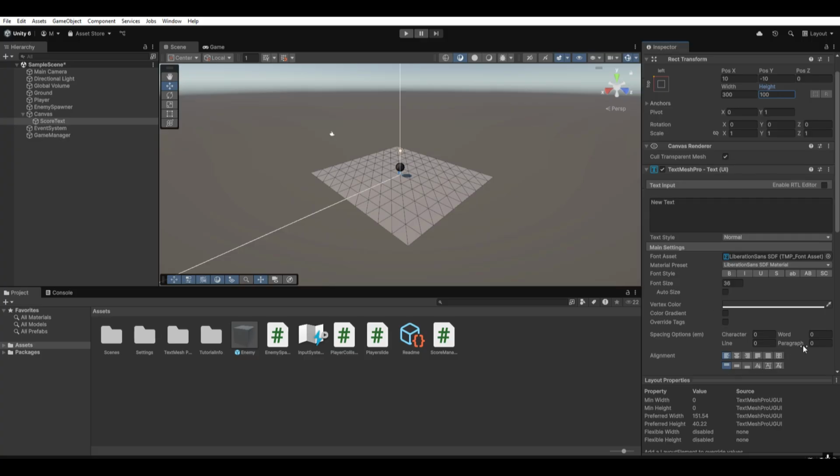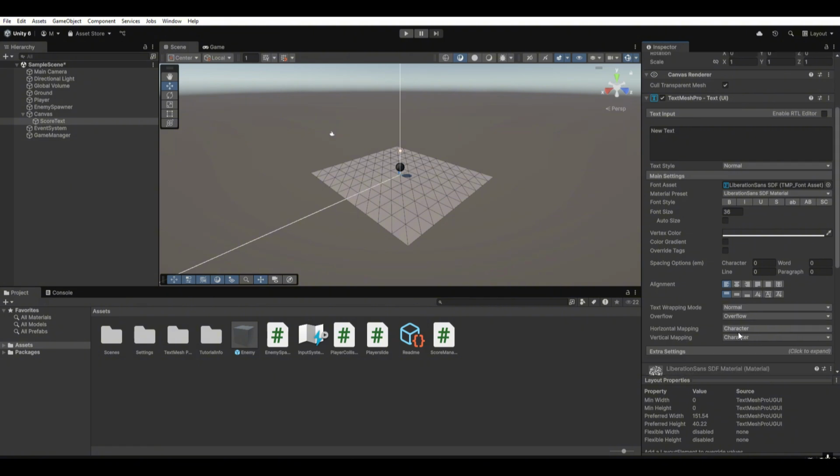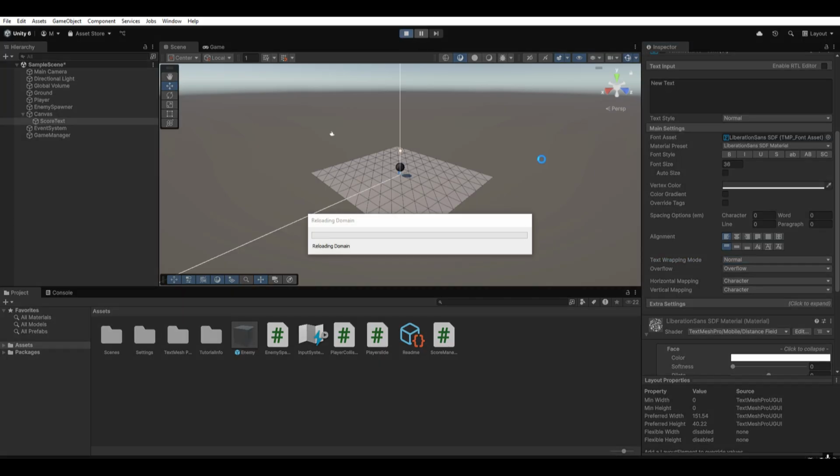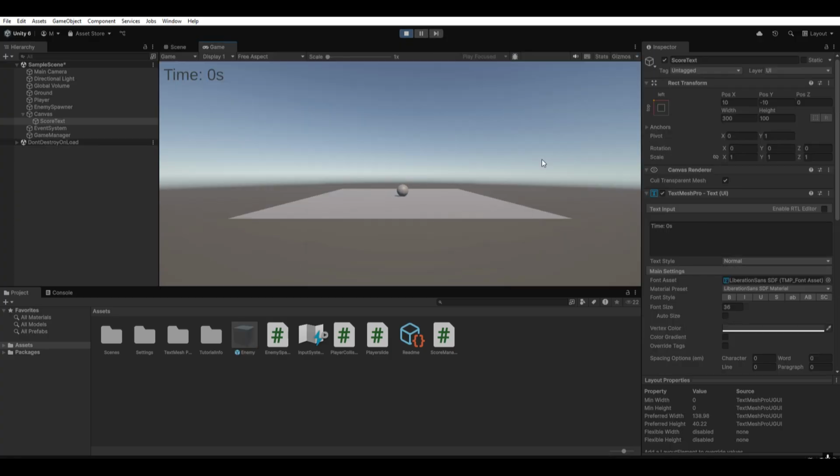Where's the word wrapping? Okay, let's try now. Oh, now it's working.